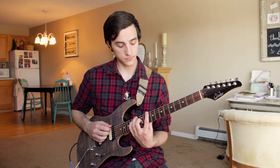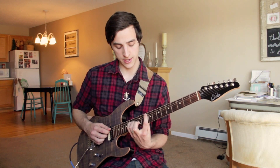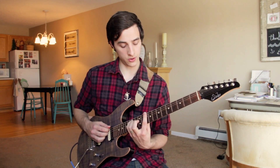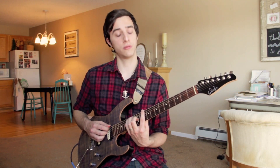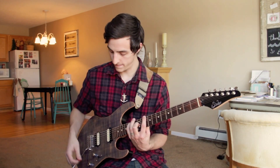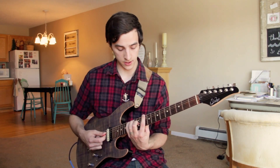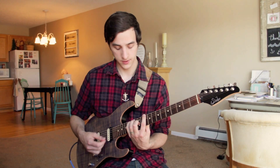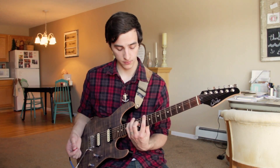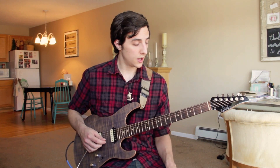Going up to the last shape on the next set of strings — that was our second inversion C. Now let's move that down to the lowest note on the low E. The highest note we're going to move down one fret, so now we're going to have 10th fret low E, 14th A, 12th of the G. That's going to be with pointer, pinky, and middle. And that is our second inversion G major shape. These sound really nice and really clear, especially with the lowest note on the low E.